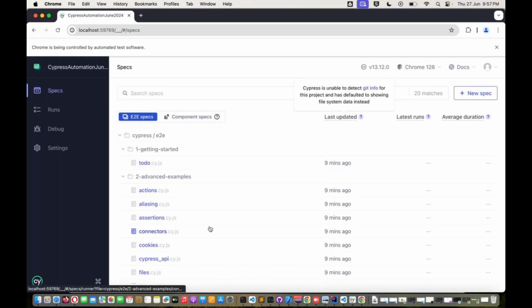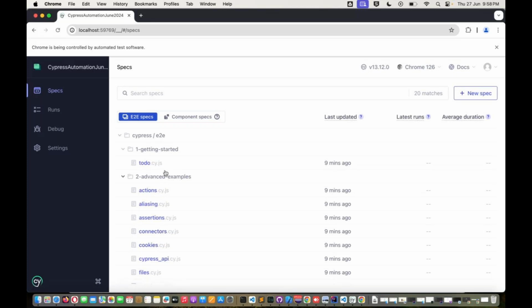So now I hope everyone is clear. Over here we are talking about spec files. I told you what specs are. In Cypress, specs are considered as test cases. I'll load this again and click on this. Whenever changes happen, you will see when the change happened, what the latest run is, and what the duration is. Everything will be seen over here. So, guys, you can run any of these files.